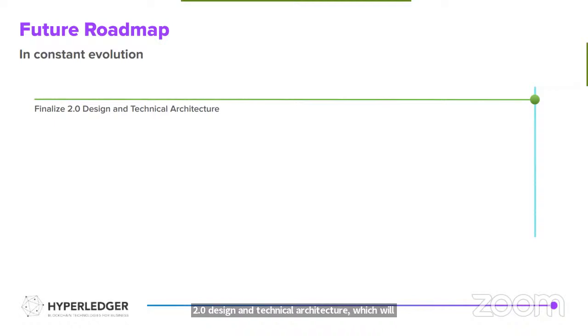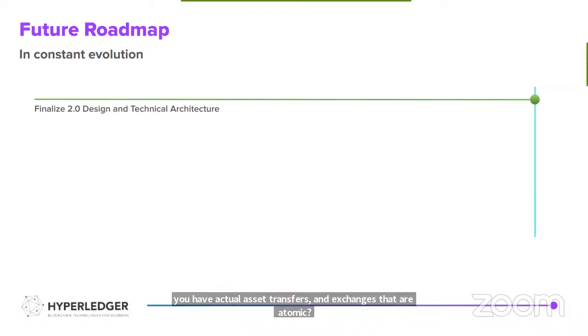asset exchanges, asset transfers in some sort of ready-made or as out-of-the-box as possible flavor. And I say as possible because it will have to have some sort of setup step to deploy the framework on the ledgers to have actual asset transfers and asset exchanges that are atomic. Most likely these will be based on HTLCs.